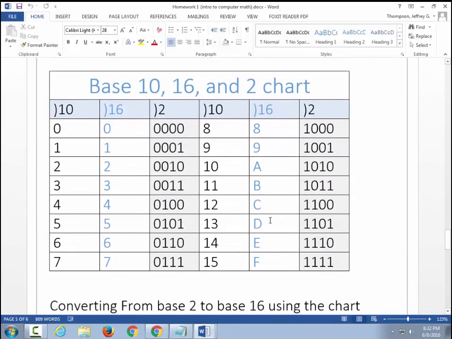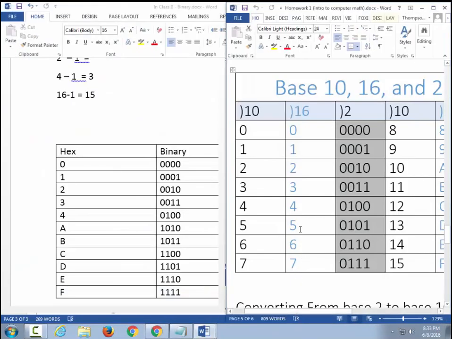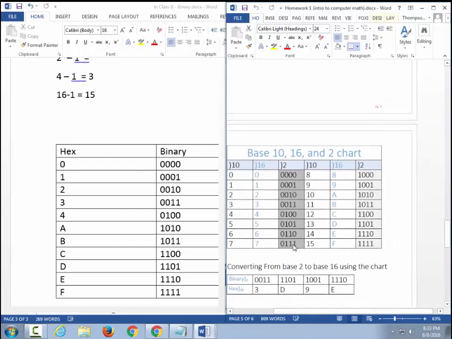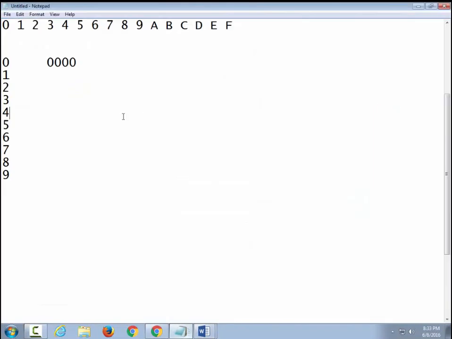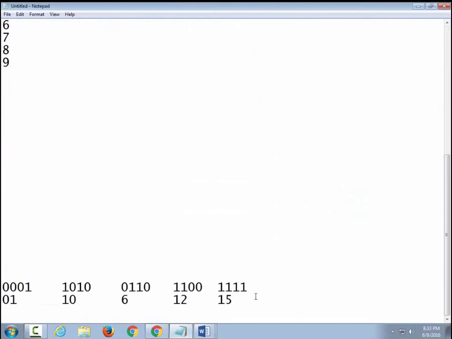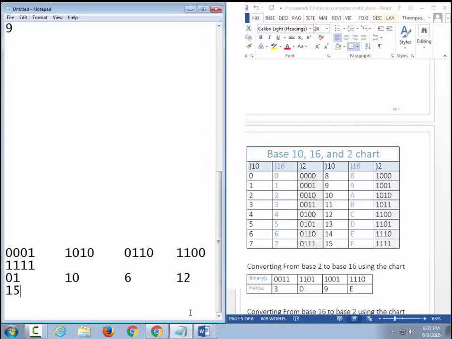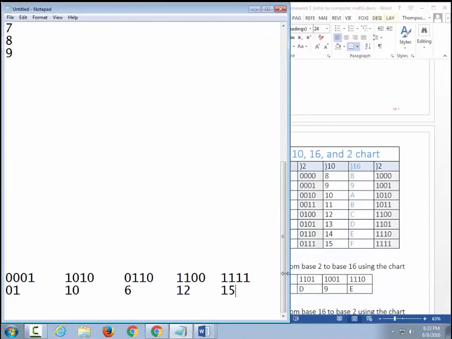So if we scroll down, we have this little chart here, which is just what I was creating. You have your hex values, which are the ones in blue, 0, 1 through 9, followed by A to F, and then you have their decimal equivalents, and you have their binary equivalents. Now, anytime I ask you to convert from hexadecimal to binary or vice versa, I'll give you this chart to make it really easy. So how does that work? Well, let's shrink this down so we can see it all. Let's go back to that notepad where I had a string of numbers and I wanted to convert them. Well, this isn't going to work.